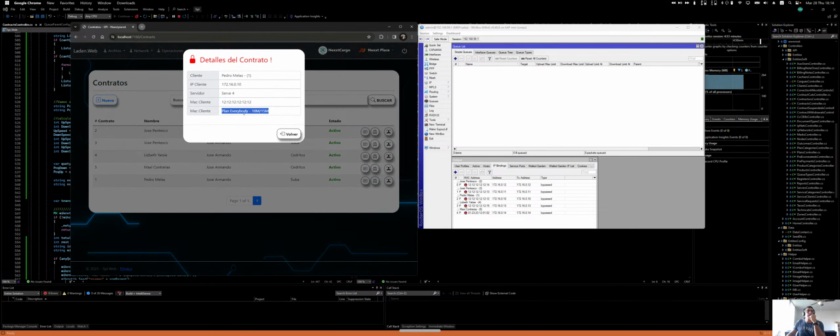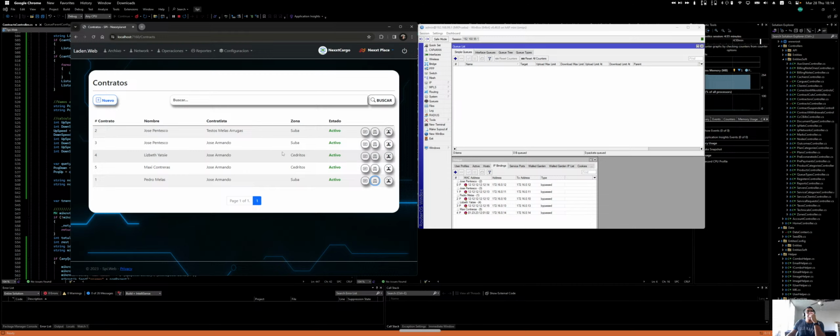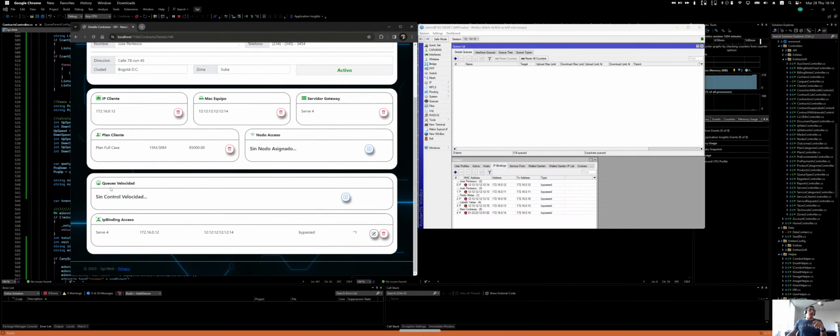Now, if I want to add a new client, I go inside the contract. This part is the queue, and this part is going to control the speed available to that client and how the reuse is going to work in this case.